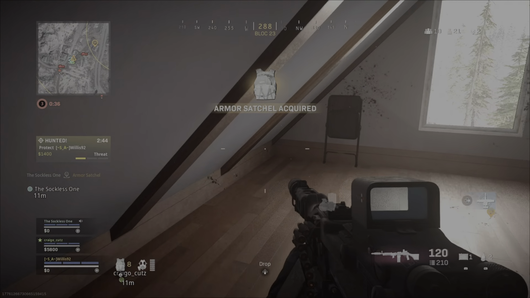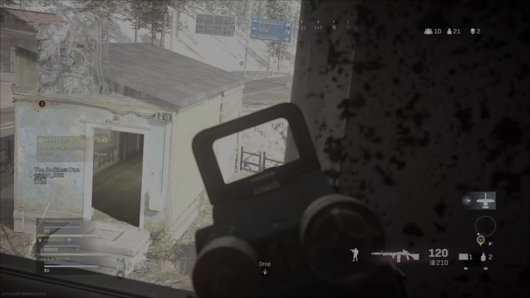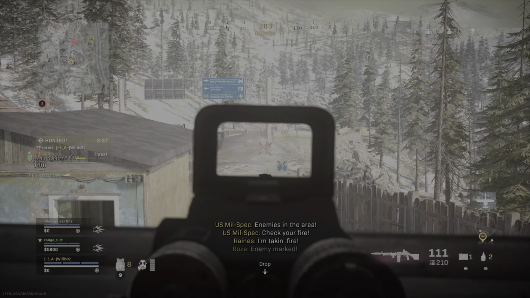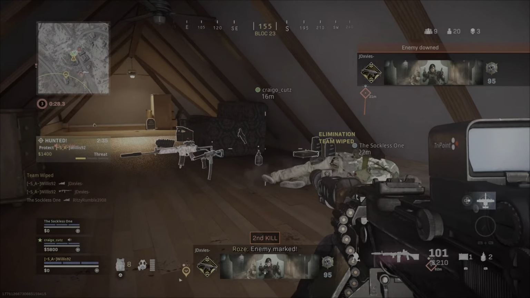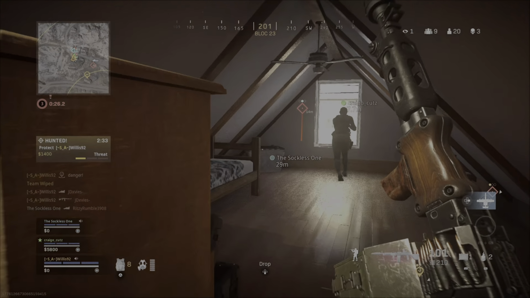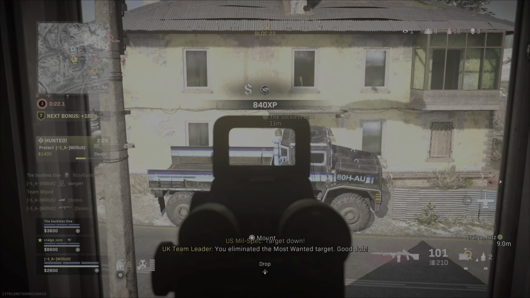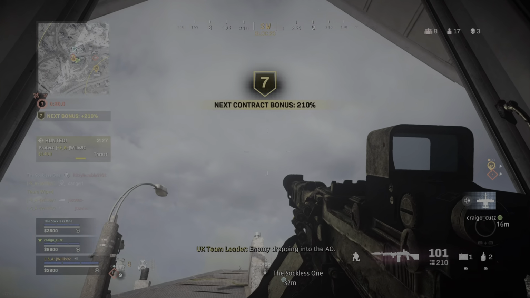Vehicles coming up, 2 of them. Careful. Shit. Jumped out, he's gone in there. Enemy's in the area! Enemy locked! Ah, no way. The window, one's at the window here. You eliminated the most wanted target. One's there. Good job. Oh, one's landed. Enemy dropping into the AR.